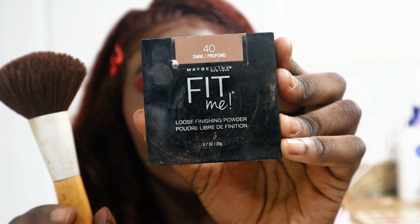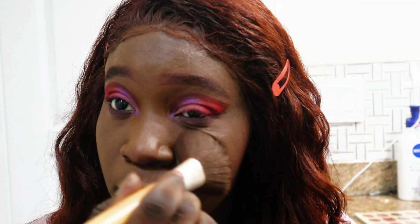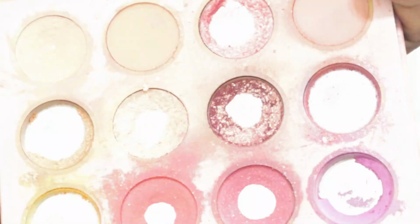Here is the Maybelline Loose Finishing Powder. I'm a ride or die for this one. I've been using it since I started makeup. I've been using it for 8 years. So I just spread powder around my face, not where the blush is because I still want the blush to pop. I only put a little on. This really helps set the makeup. We're almost done at this point.